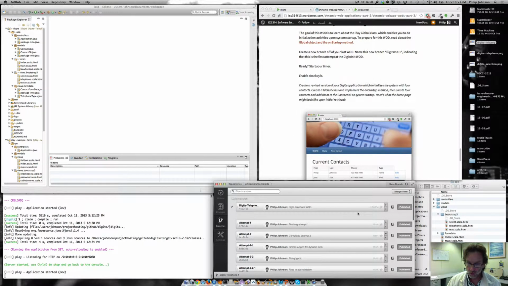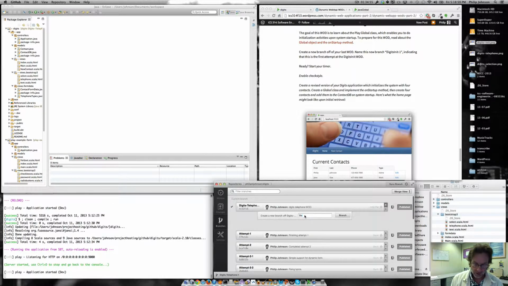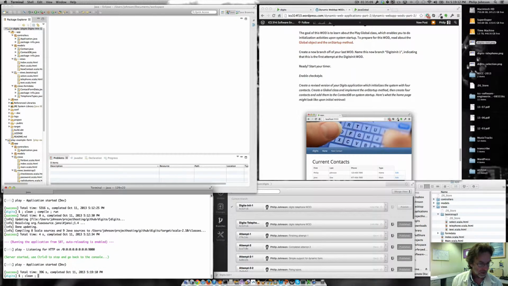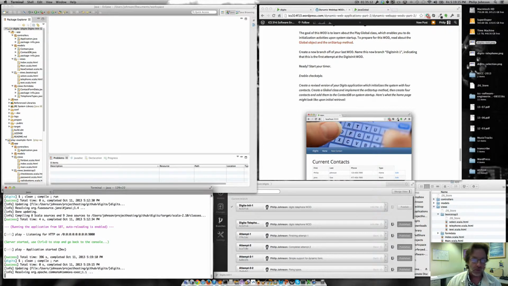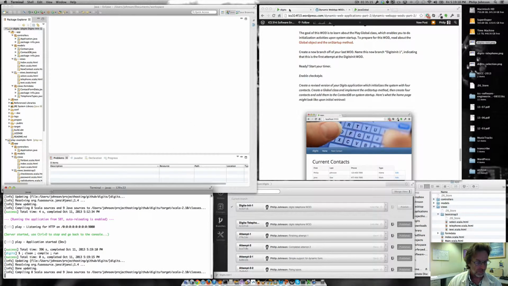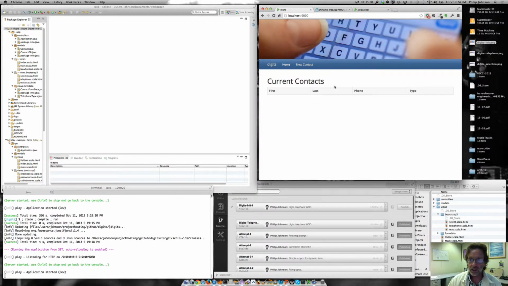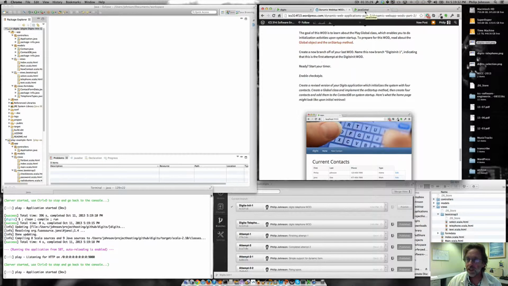What we need to do is create a branch, and we'll call this DigitsInit1. We'll make this branch, and just to make sure that everything's copacetic, we'll do our clean compile run thing. We go here, click home, things start up, and it all looks good. It looks the way it did right at the end of the last WOD. Okay, so we're ready. Let's start the timer.